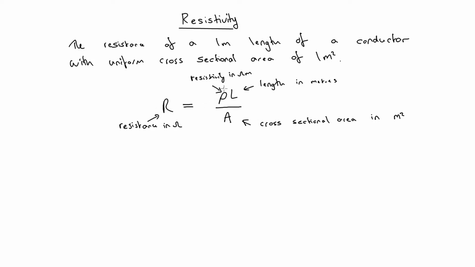And of course the third thing the resistance depends on is what material it is. So basically a material with a very low resistivity, like for example copper, is going to be a very good conductor, because a certain dimension of that material will have a low resistance. So obviously metals with lower resistivities are going to tend to have lower resistance for a particular length and cross-sectional area.